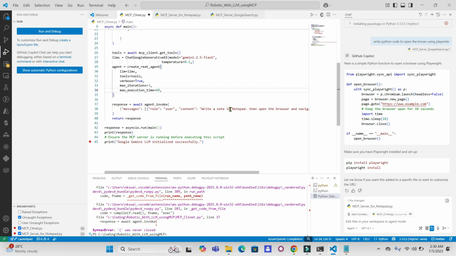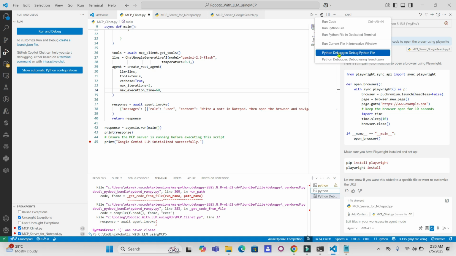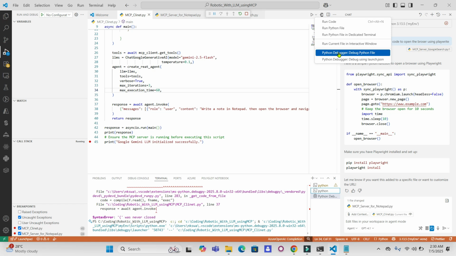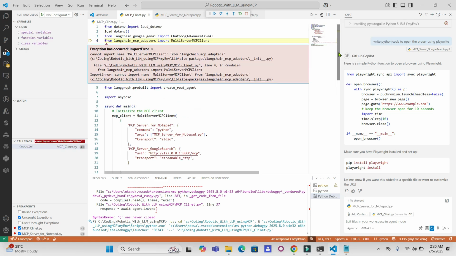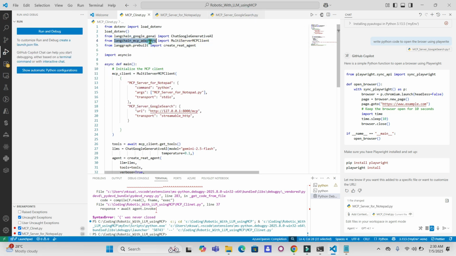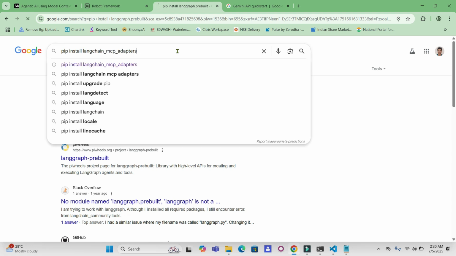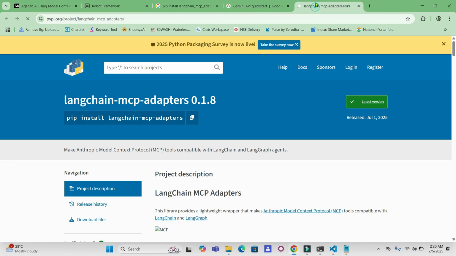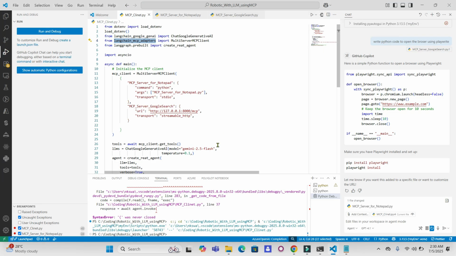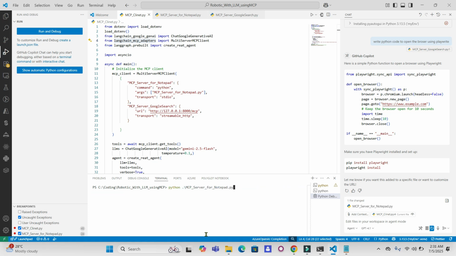Let's see this time. Okay, the issue is with this library. Activating the environment and then installing the library.